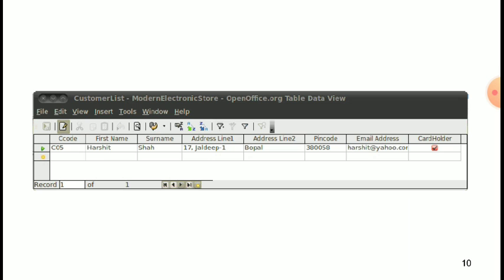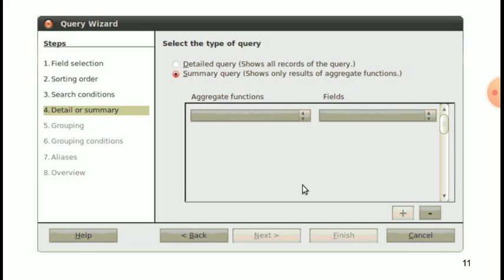Let us now calculate the amount received so far for each order. We will use the query wizard once again to explore working with a numeric field. Make sure that the queries icon is selected. So double click on the use wizard to create a query option. In step number 1 of the query wizard, select the order payment table.